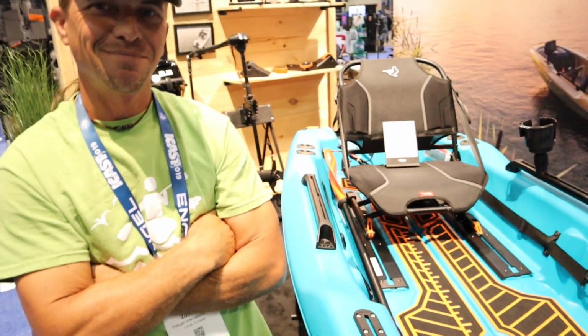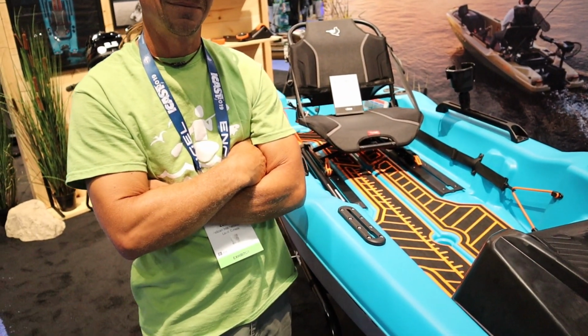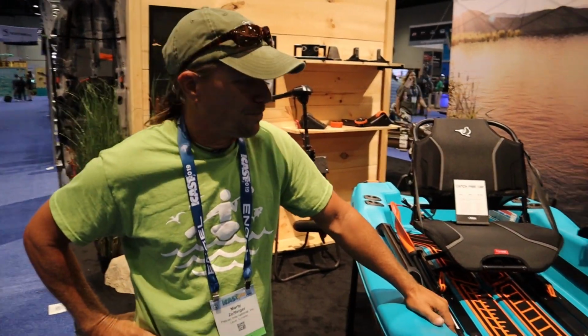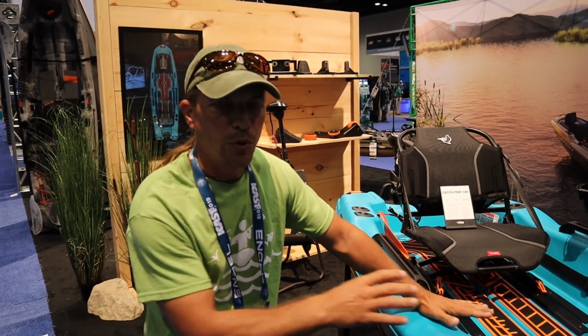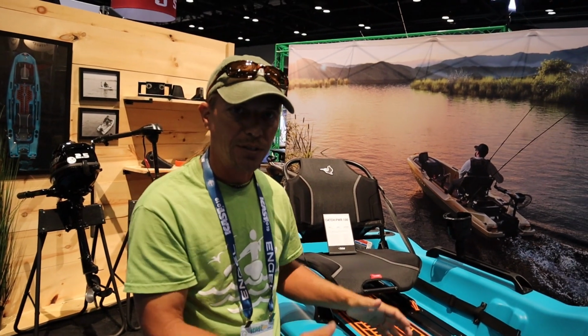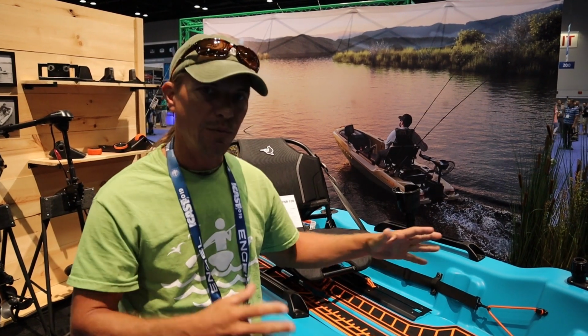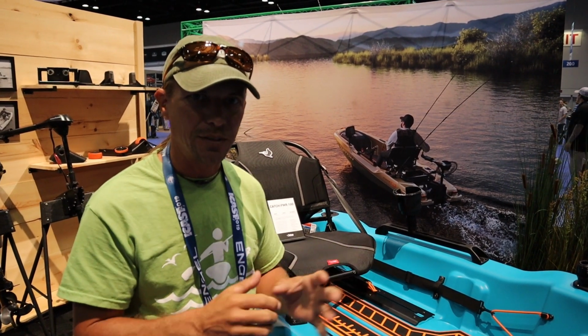Okay, so now, we're both gonna get this boat, but I want to get your take on it, your real honest take. A couple of years ago, I went to Canada and I tried the prototype of this. This is still a prototype, but it's a plastic version, right? This is HDPE. The one I tried in Canada was fiberglass. It was the right size, the right weight, everything, and they were just trying to tweak everything to see if it would work or not.